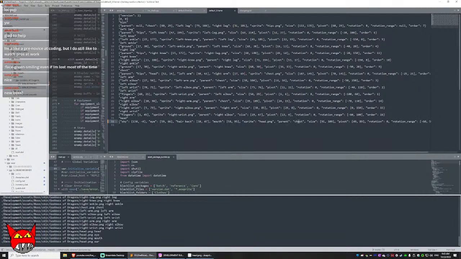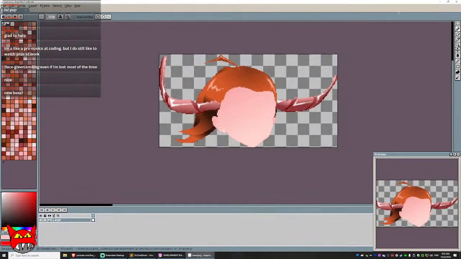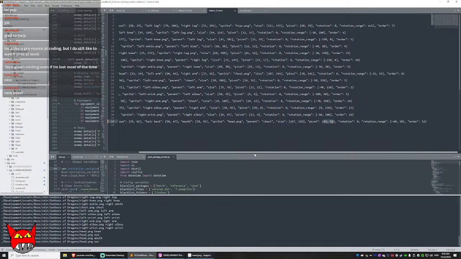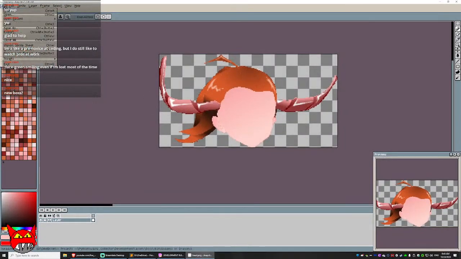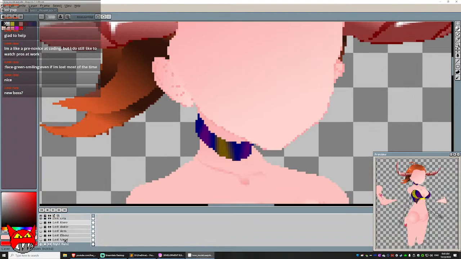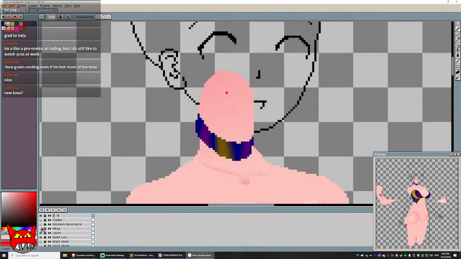What sprite it is. The parent is the chest. The size is what we grab. I said 247 by 129. And then the pivot point, which I didn't record it, did I? Uh-oh. So we're gonna load you up. So right here is at 469, 146.